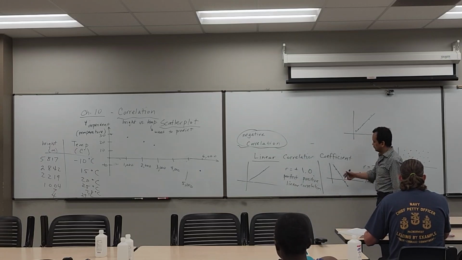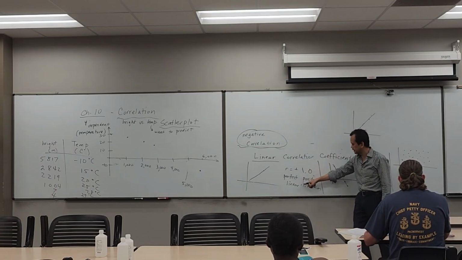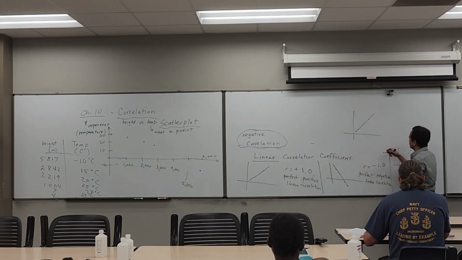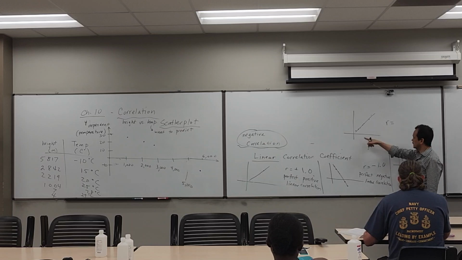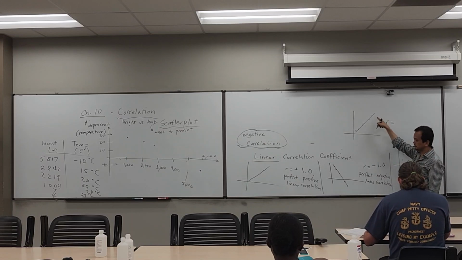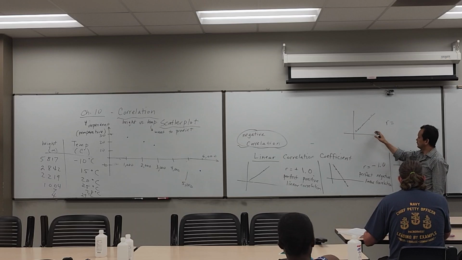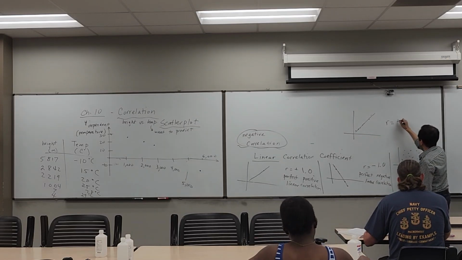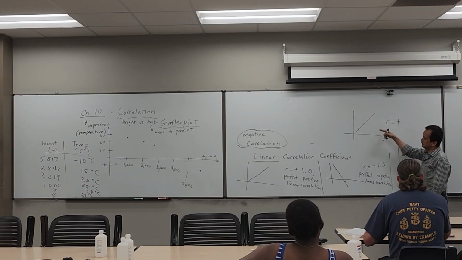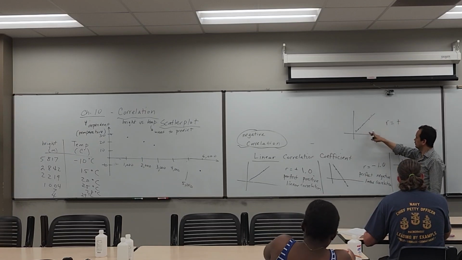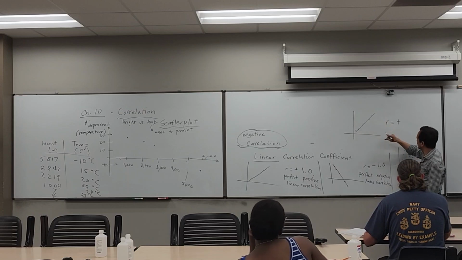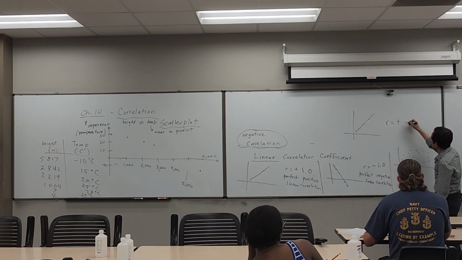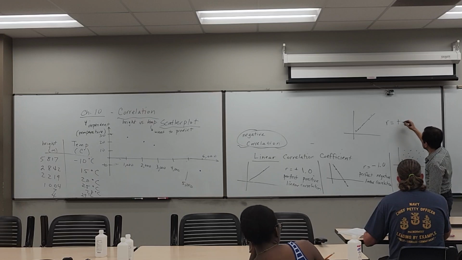So first of all, is r going to be 1.0? No, 1.0 represents perfect fit through all the points. So is it going to have a negative sign or a positive sign? Positive sign, because the line has a positive slope, or the association between the values has a positive correlation. As x increases, y is increasing. And we know that 1.0 is perfect fit through all the points, and this has some points it's not fitting, so this will be close to 1, but not quite. So as an approximation, this might be like 0.92.